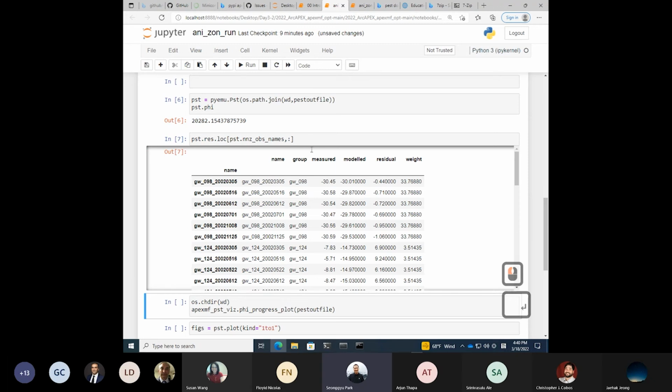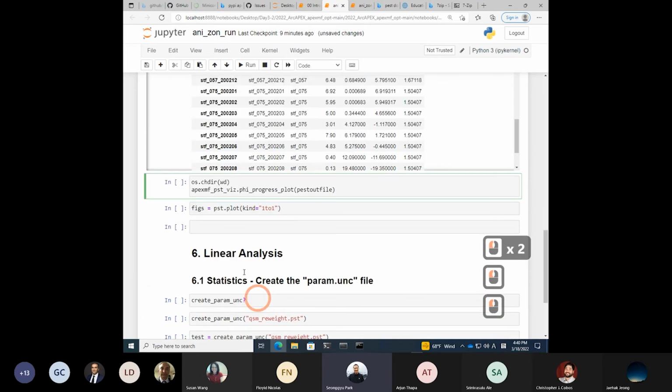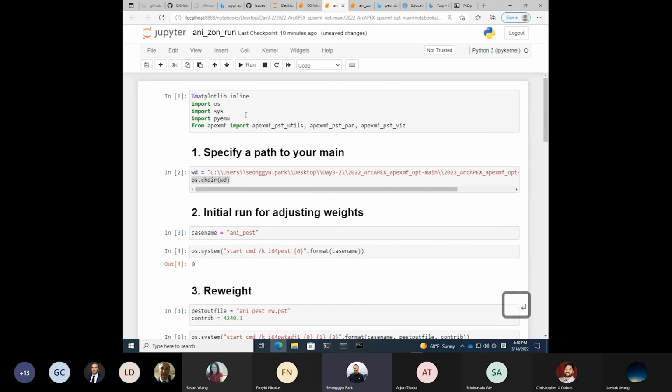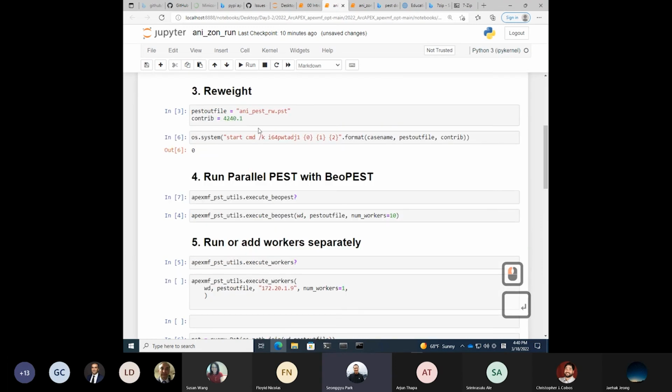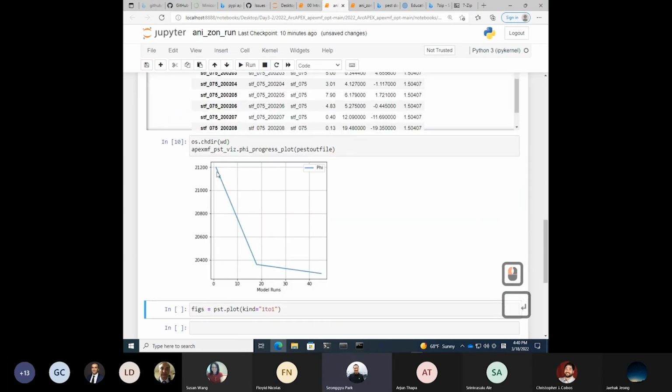You can get the data frame that has the measured, whole model, and residual based on this weight. And also you can get the phi progress plots. I hope it's working. Okay, it's really small. Let's run. Now as the phi, your sum of squared residual has decreased a little bit.